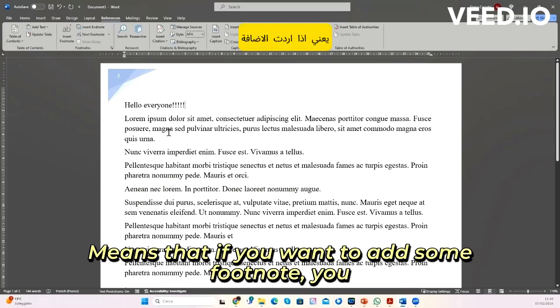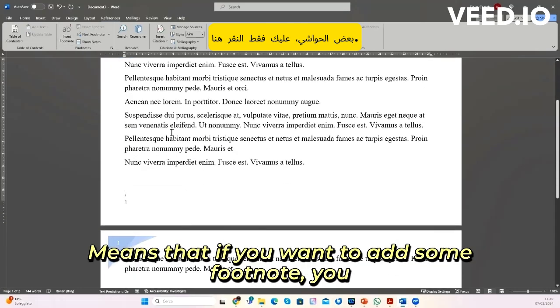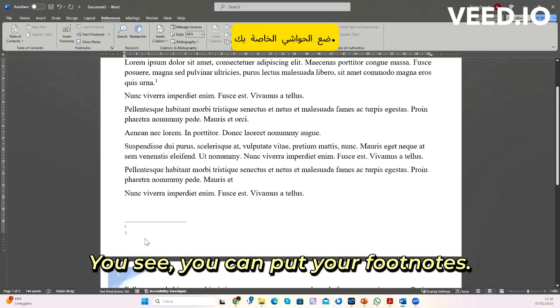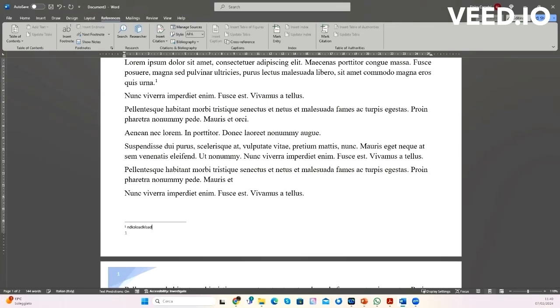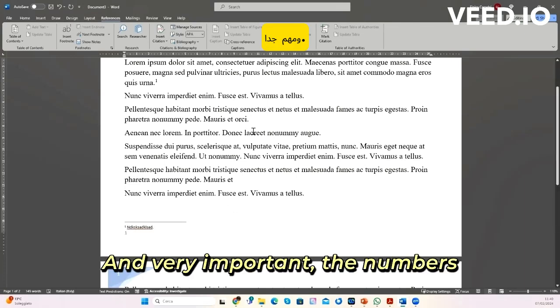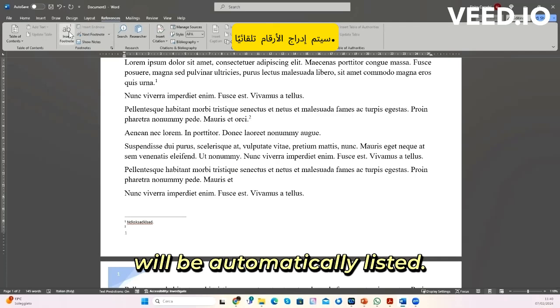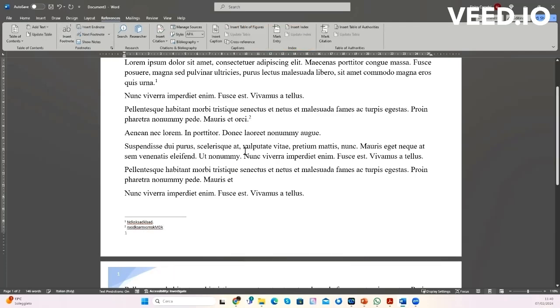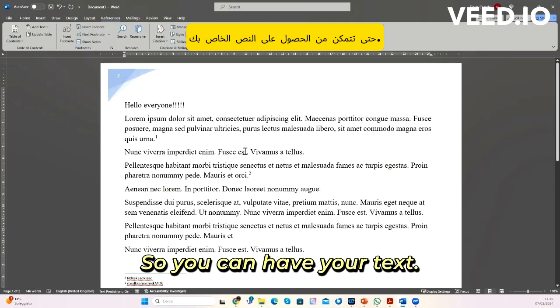It means that if you want to add some footnote, you just have to click here and you will see, you can put your footnotes. And very important, the numbers will be automatically listed. So 1, 2, 3, and etc. So you can have your text.